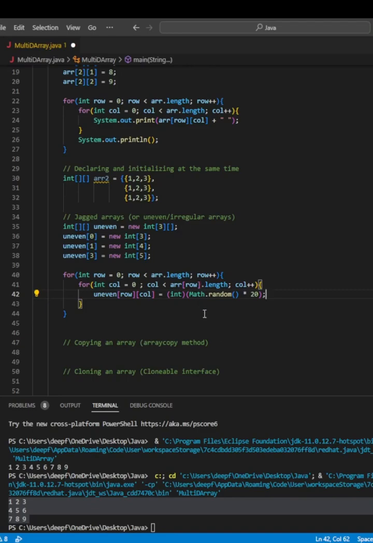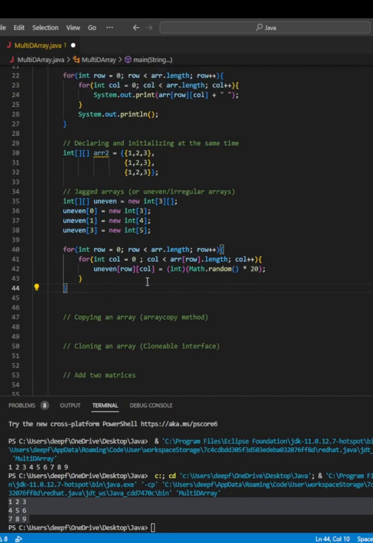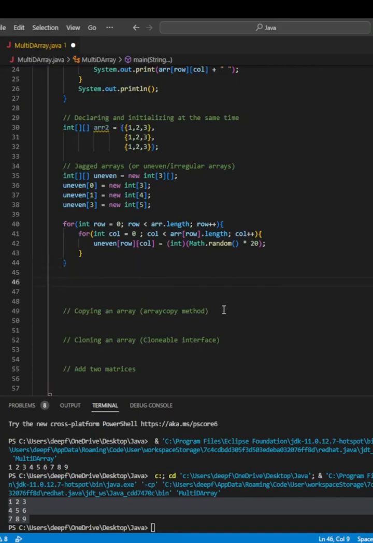So 0 and 20, I believe that's how that's going to do it. And then we'll go ahead and print out our jagged array so we can see what it looks like. So we can basically copy this for loop.